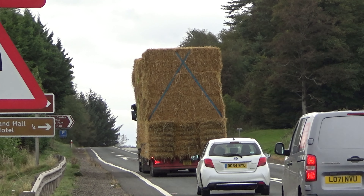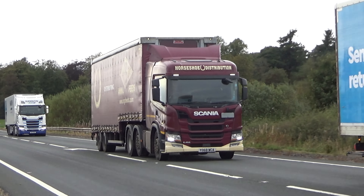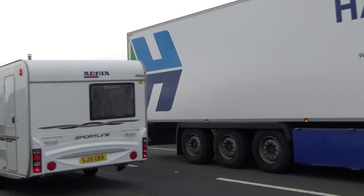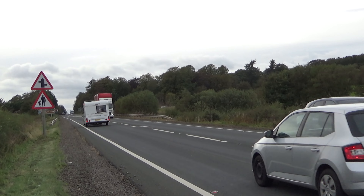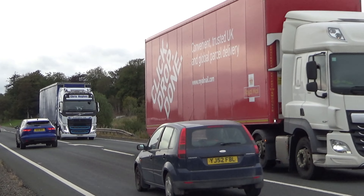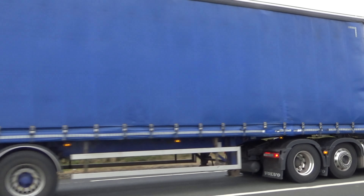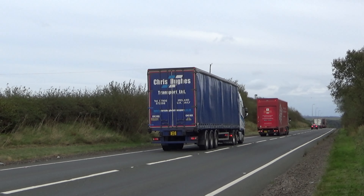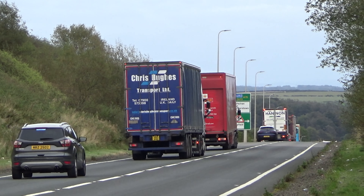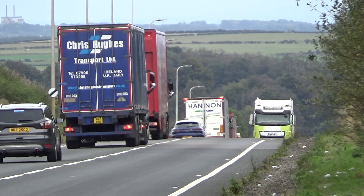Hopefully they're all there whenever he gets to wherever he needs to be. You quite often see a few lying about on the side of the road, don't you? There's a Hannon Scania — I've seen a few of them the other week when we were over in Rotterdam. I think they've got a few based running about Amsterdam maybe. And Chris Hughes Volvo — oh there's a smart looking fleet as well. Chris Hughes, apologies.